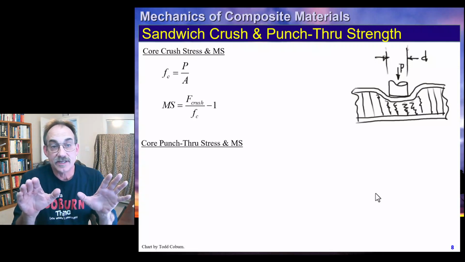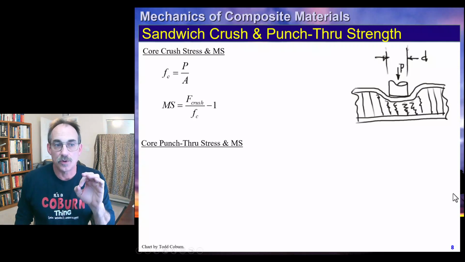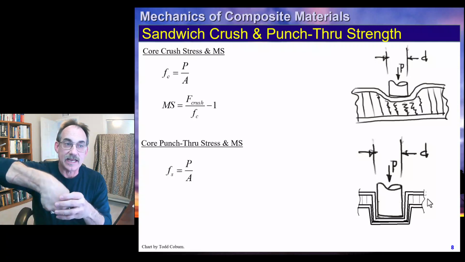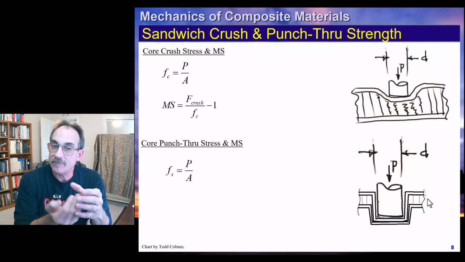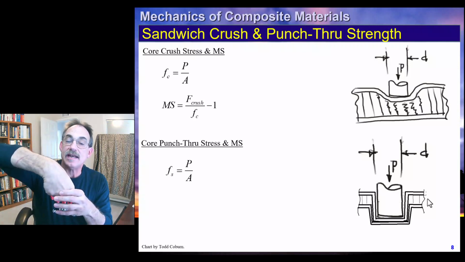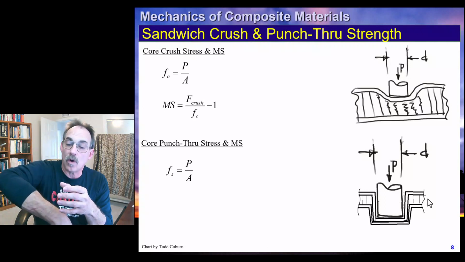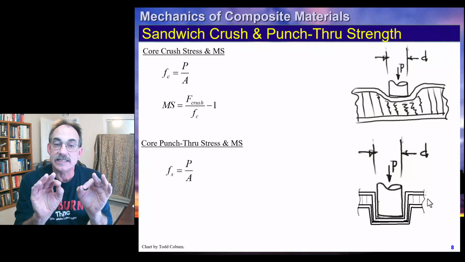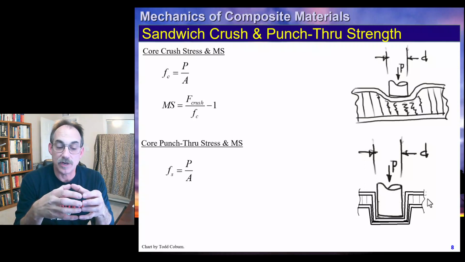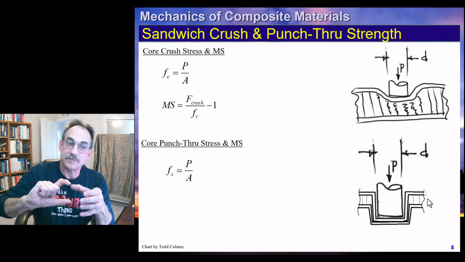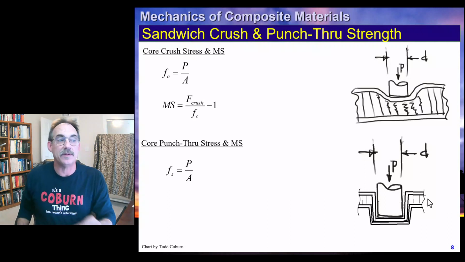Now the next idea is similar, and this is the idea of punch-through strength. So once again, let's say we have a round rod and it's pressing against the core. If our core is strong enough in compression, it won't fail in compression. But that driving rod can still push that face sheet right through the core if the shear strength is not sufficient. The way we evaluate that is take that force divided by the area that's loaded in shear. That will be the periphery around that rod times the thickness. Some folks use the core thickness, but it's probably better to use that H parameter, which is going from midplane to midplane of the face sheet.